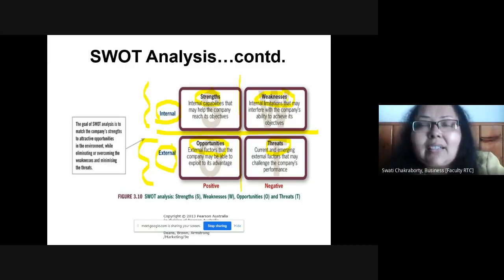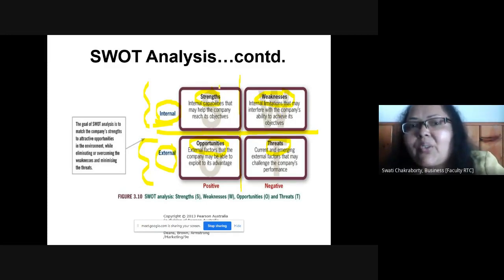Now, the next step that comes up is, once you list down all the factors, then you see the internal environment. Look into the internal environment, the 2 components, strengths and weaknesses. So you have to see how many strengths. Say suppose there are 5 strengths and 3 weaknesses. Which means strength is more than weakness, because 5 and 3, it's much more. Okay, so the company is having strengths, so it's in a better position, right?